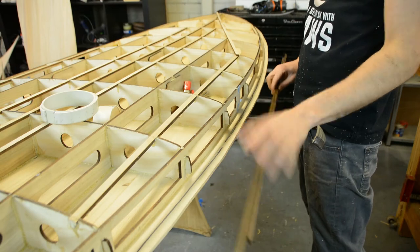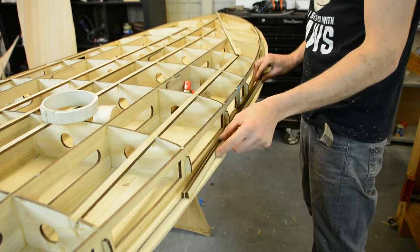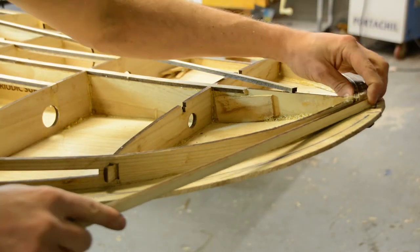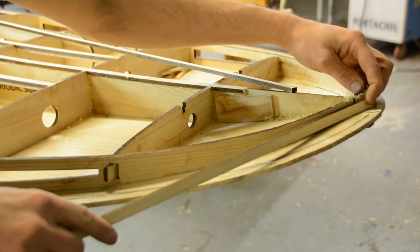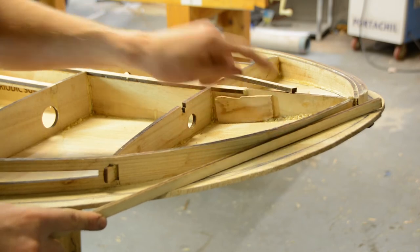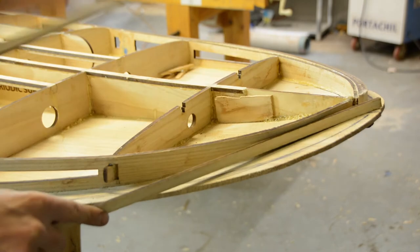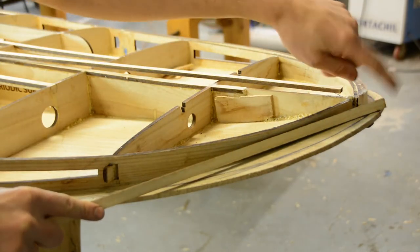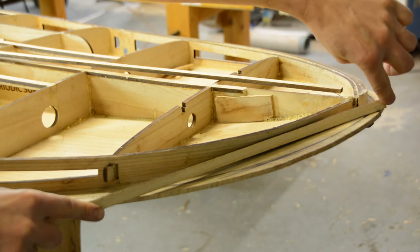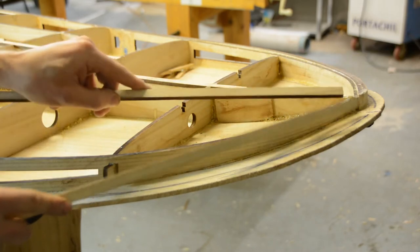The glue-up process is pretty simple — we just apply glue to our workpiece so that when we apply our strips everything gets locked in. The only thing to remember is that our nose and tail sections will taper down to a smaller point. So if we're putting a 12 by 12mm strip on the bottom and the same on top, those things are going to be way too fat. We need to taper the bottom pieces so that when we lay our top section over we have a nice tight joint.